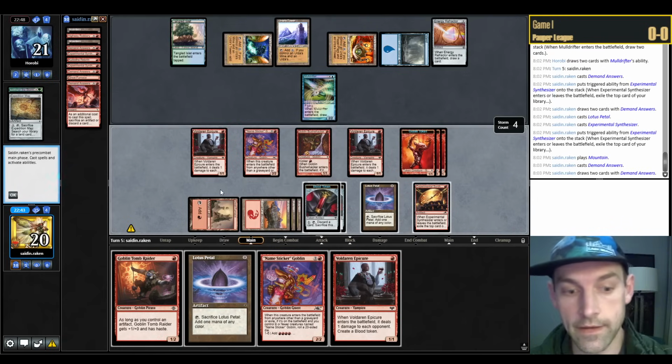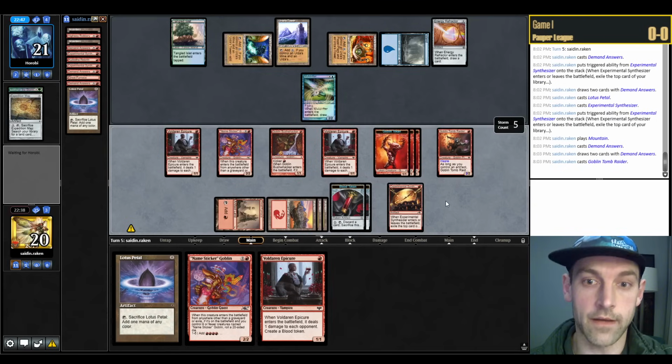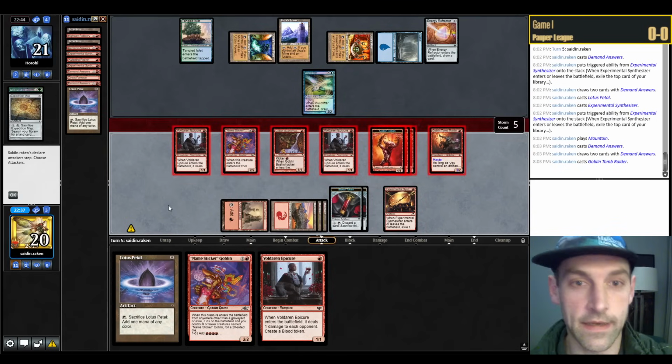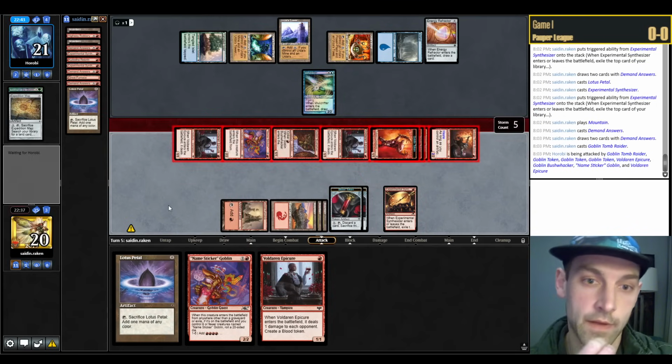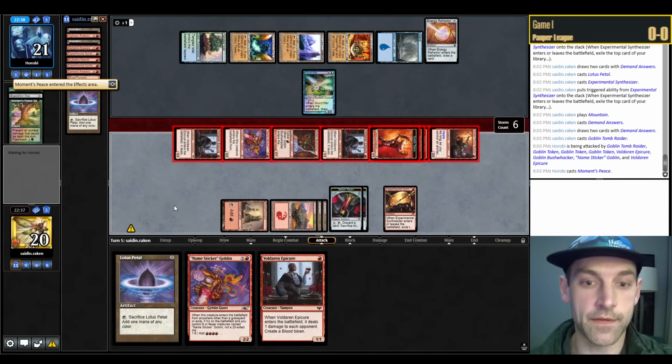So I can just... I think I just attack. Well, I can play the Tomb Raider at least. Attack with everything. We have a lot of power on the table, so they're going to need a sweeper. They could have a fog. They fog. Okay. Bad news.